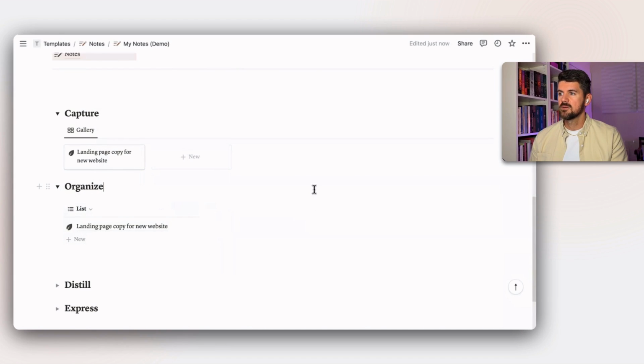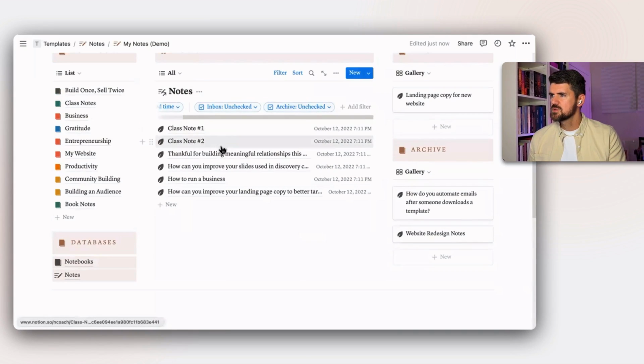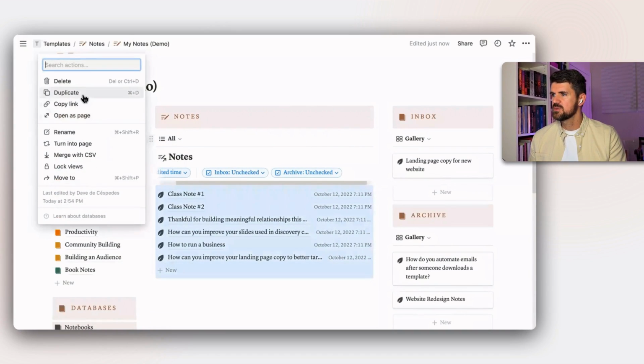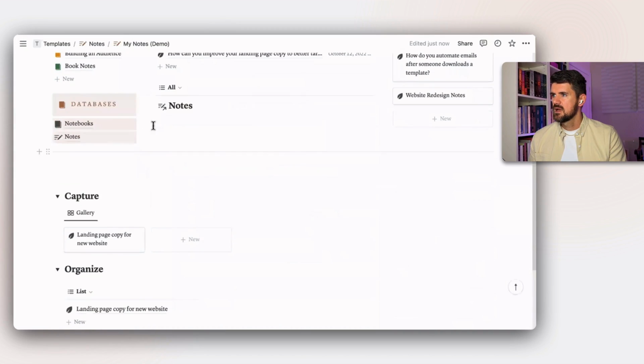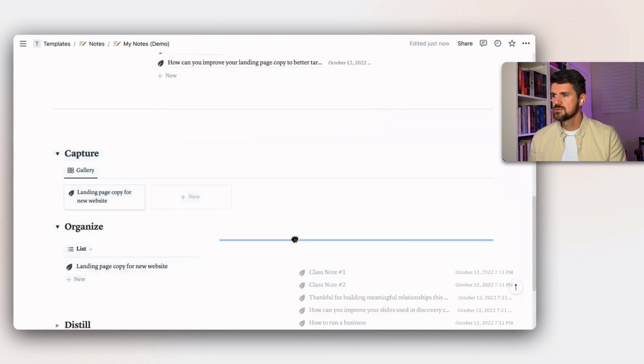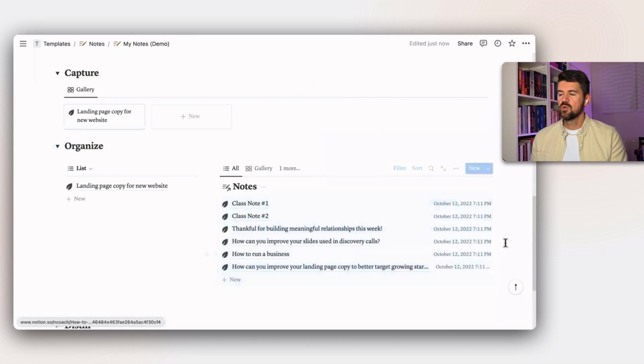For the next column, what I want to do is show notes organized by notebook. So this is where data can get really helpful. So if we go into, I'm going to use this view as a starting point. So I'm going to duplicate this because it has some filters set up that I'm going to use. But I want to not only see the notes, but I want to organize them by notebook.